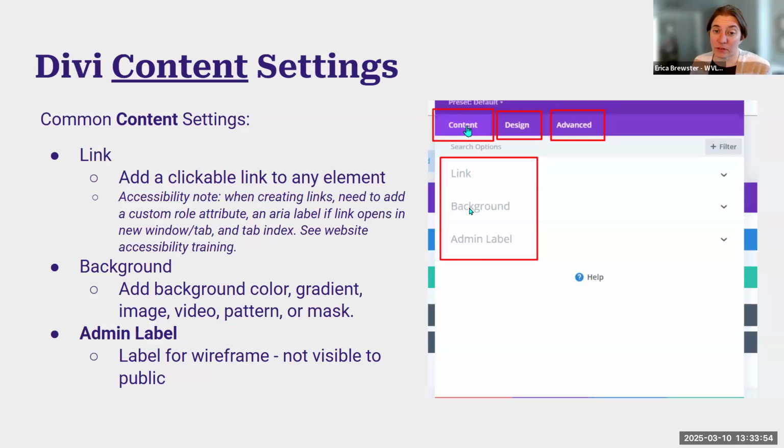You can add a background to just about everything. Again, do this with caution. It can start to look silly when you have backgrounds just appearing out of nowhere. But you can add a background to an entire section. That way, anything in that entire area is going to have that. Just also keep in mind contrast and readability, so that if you're putting a very dark background and you're using gray text, those things might not pop. So you have to, again, look at the accessibility training and look at contrast. But you can add background to basically everything. And then again, that admin label.